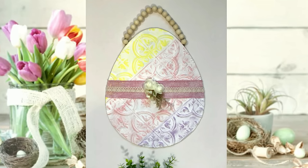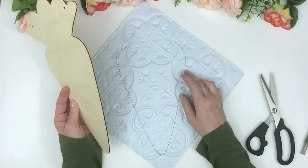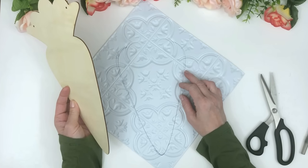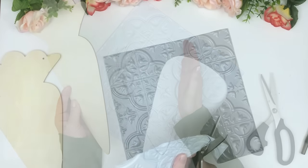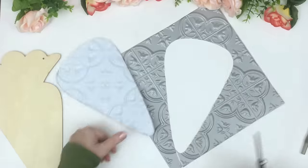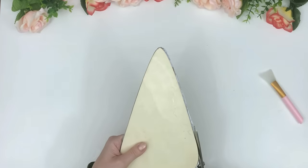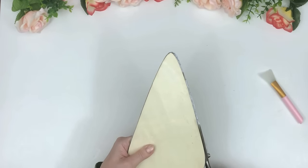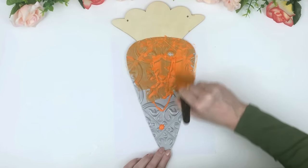For the next project, I'm doing the same exact thing. I'm having to turn my tile diagonally, and I'm really concentrating on getting that pretty center design as close to the middle of the carrot as I can. And I'm cutting it out, gluing it down, and then I'm going to add some paint. That's pretty much the whole video, is cutting out and gluing down and trimming and then painting. But these tiles really are a game changer.